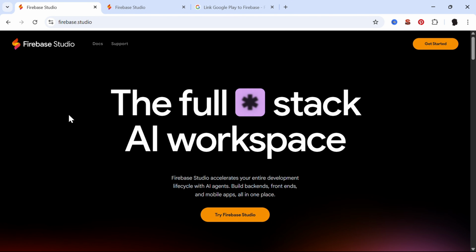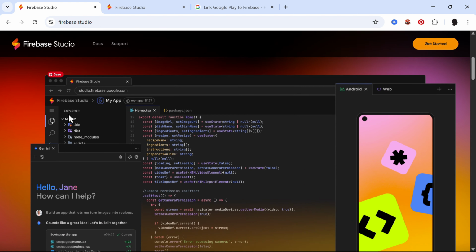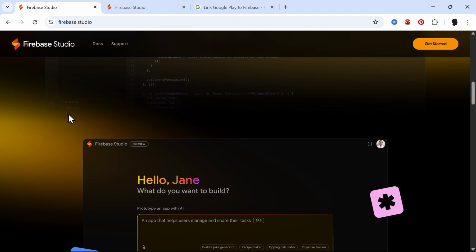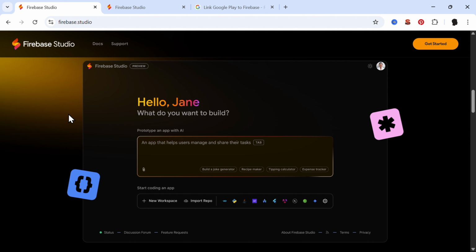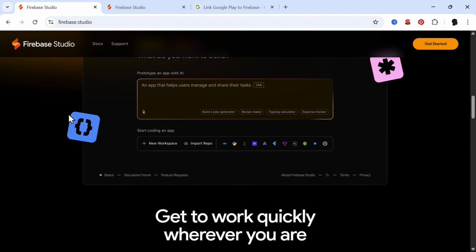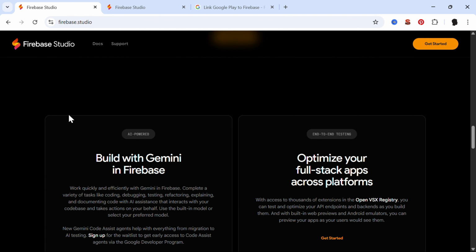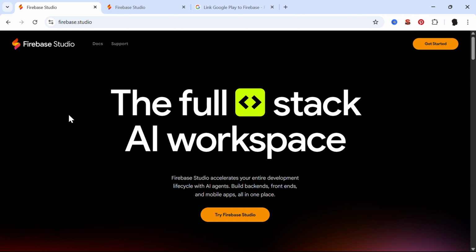Hi everyone, today I'm going to walk you through building awesome apps from scratch using Google's latest game changer for AI app development called Firebase Studio. It is simply amazing. You can easily build different apps in seconds. Just describe what you want, like a chat app with login, and it generates everything, all hooked up with the Firebase services like Firestore, Authentication, and hosting. So, without further ado, let's start.